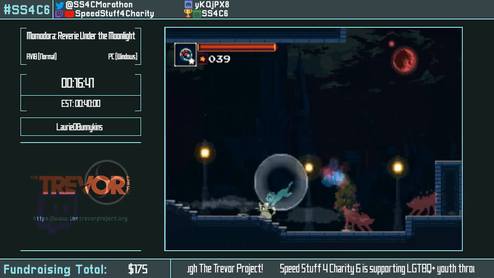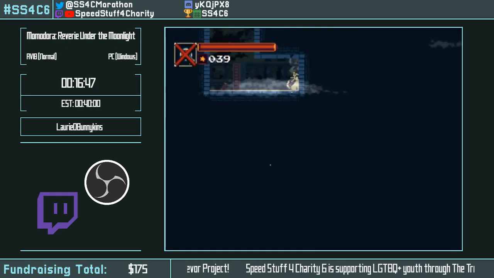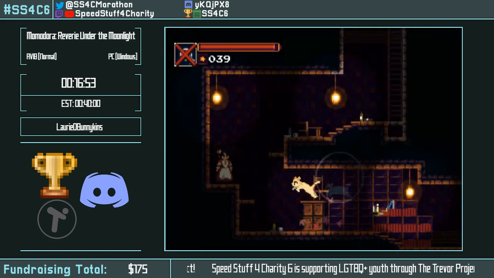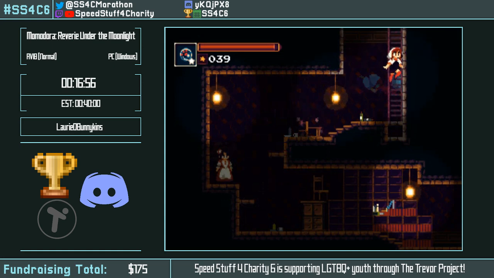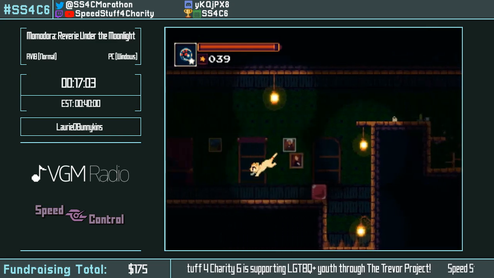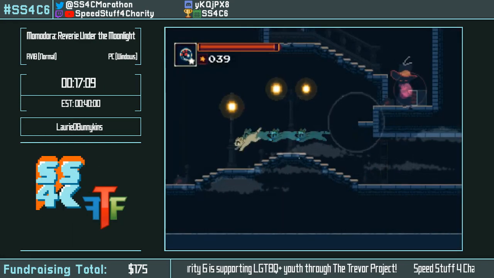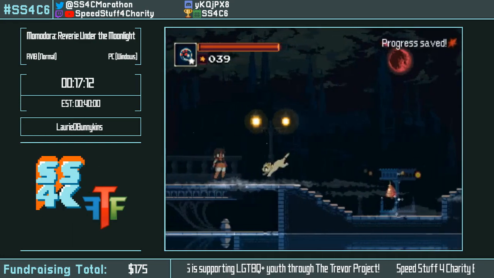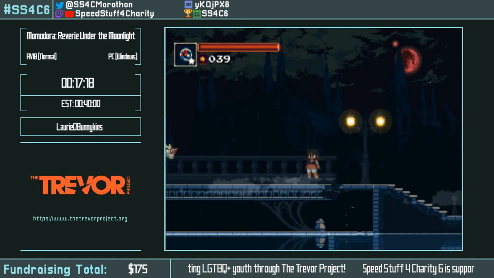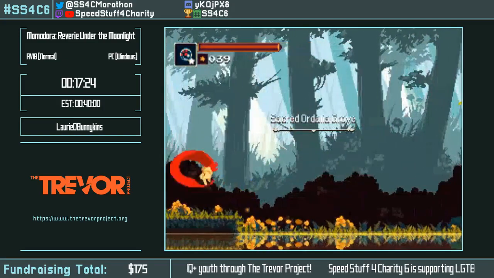Since I'm a cat and a cat moves faster, I'm going to be taking my time as the cat to pick up some collectibles that I could have picked up as human. However, since the cat moves faster, it takes less time to go through the path to get that collectible, so I do it now. And now we're back in the first area of the game.